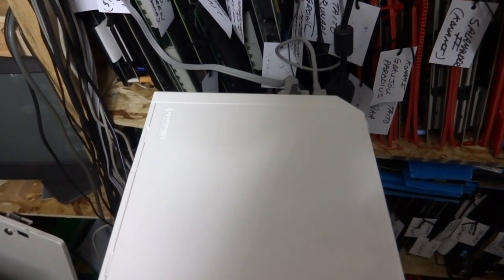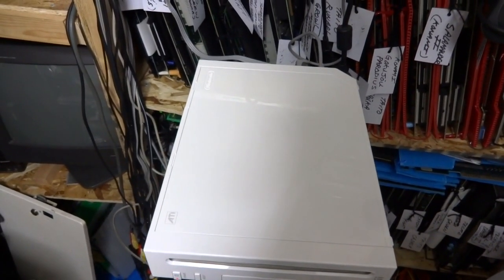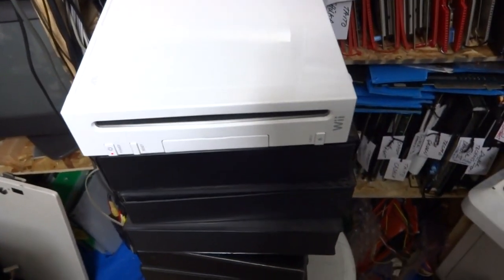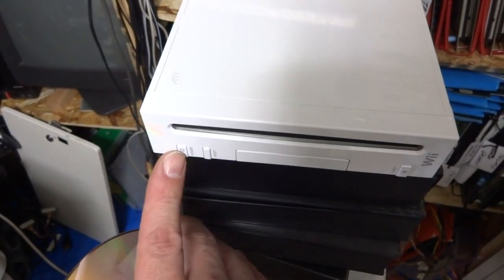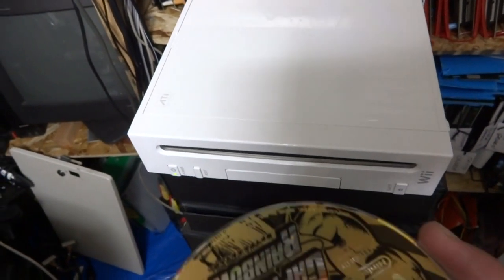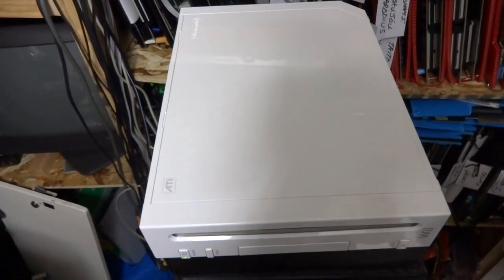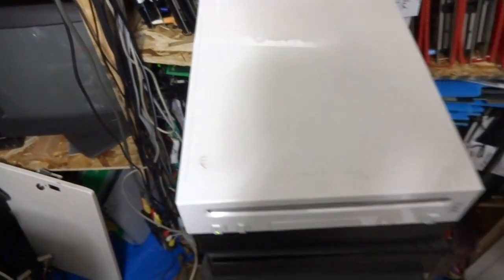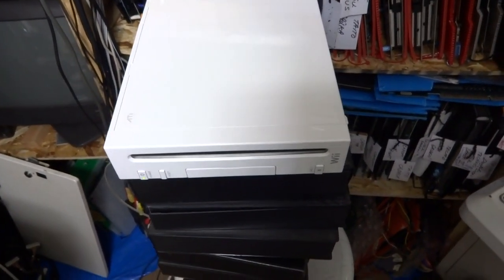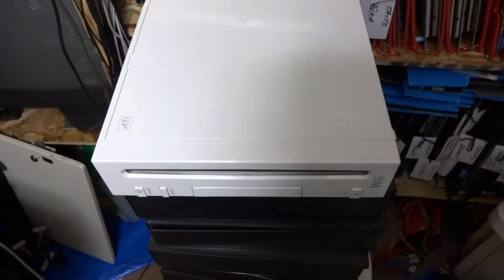She's all cleaned up and put back together. The construction has stopped, which is good. We'll turn it on and see how it goes. Well, it's a little bit louder than normal, but it's not bad by any means - still good. It's not going to be perfect unfortunately due to that cracked gear, but it's definitely going to be able to load and eject without worrying about that gear breaking anymore, because it's secured with some pretty heavy steel compound.